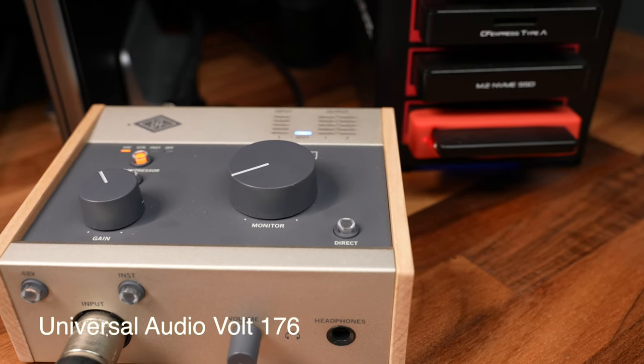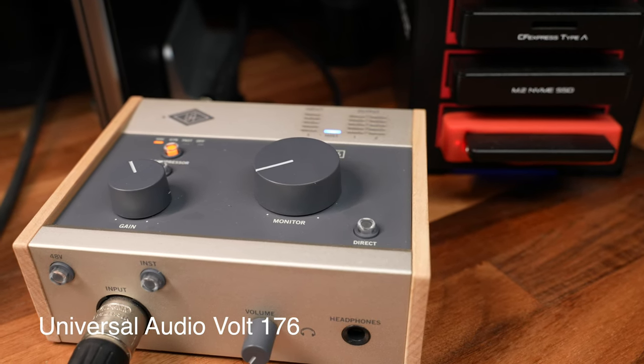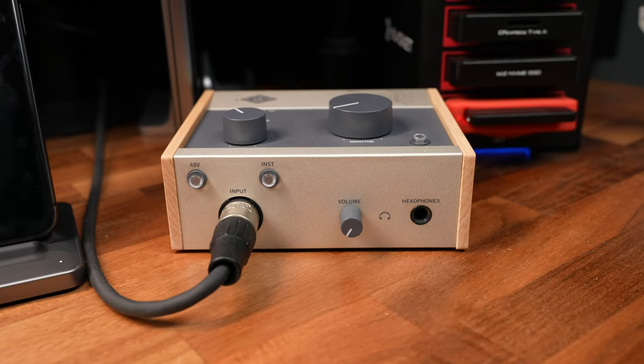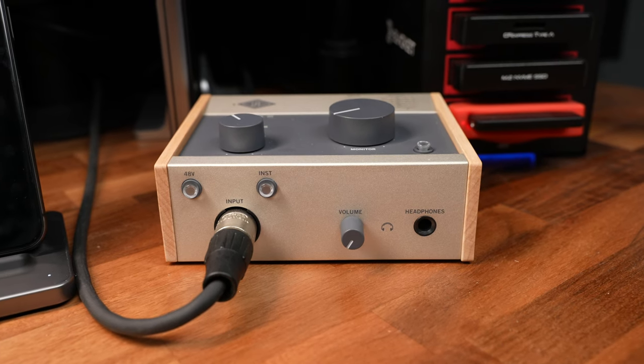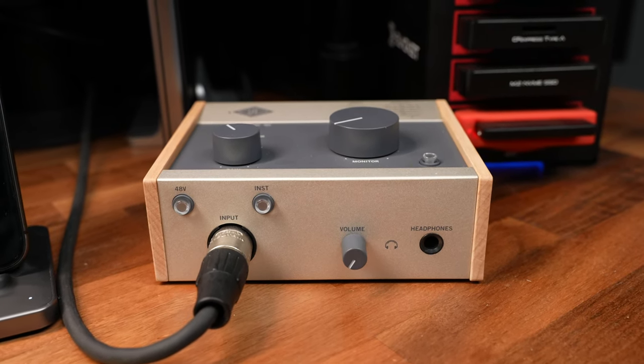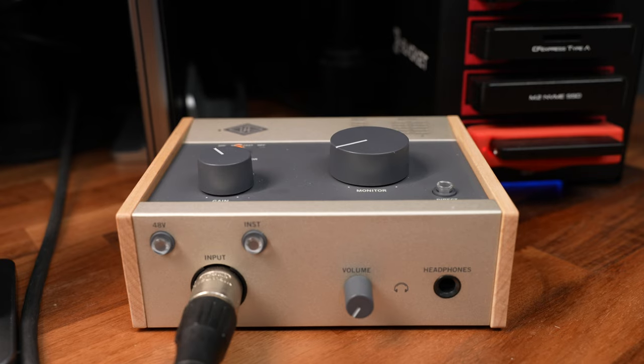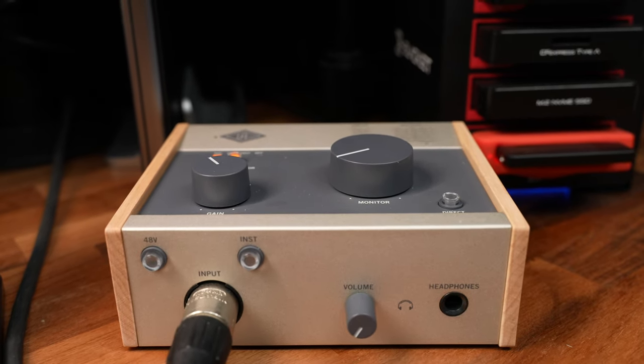Because I do live stream, this is my mic preamp — it has a USB interface straight to the computer, which is great. This is made by Universal Audio. They've been in the field of studio electronics for decades. These just came out and I'm going to try it because it has a built-in compressor. It's got a single — or you can get a double — mic preamp and then some monitor out. This basically controls my studio monitors and my mic for when I'm live streaming or just editing. It includes a really nice high-quality emulation of a fantastic studio compressor from Universal Audio.